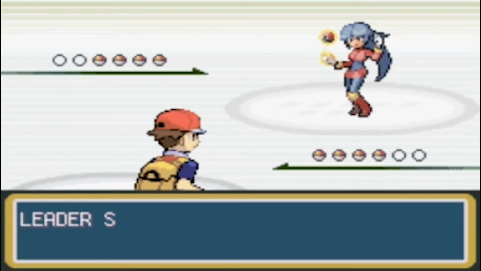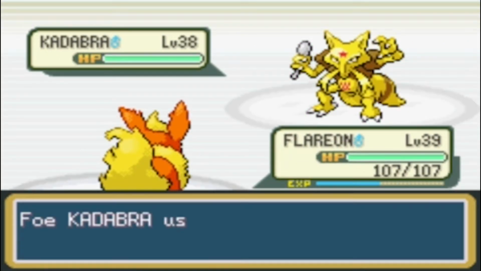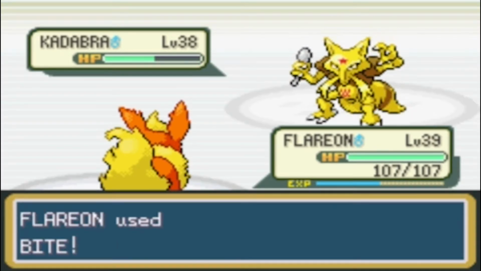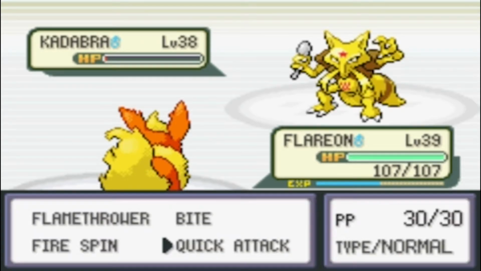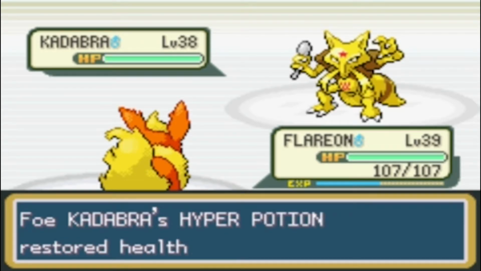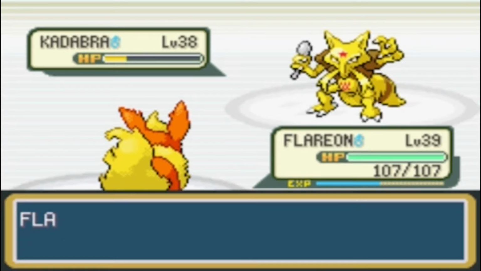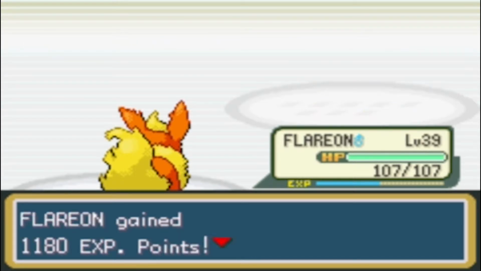Moving on to Sabrina, Cadaver immediately sets up with a Calm Mind, which weakens the impact of Flareon's Bite. Cadaver then calls for a Future Sight as another Bite leaves Cadaver on 1 HP. That of course prompts Sabrina to use a Hyper Potion, and we call for Quick Attack, which, sweet Jesus, why was I not using that before? Anyways, another Quick Attack unnecessarily crits and takes Cadaver out.